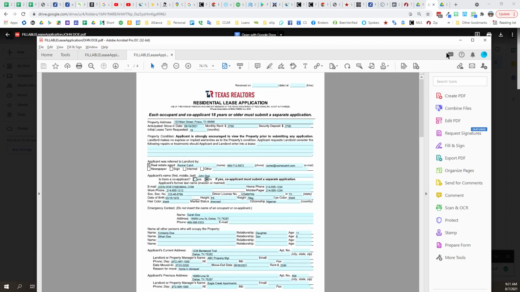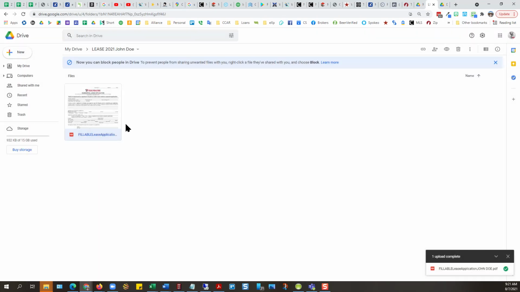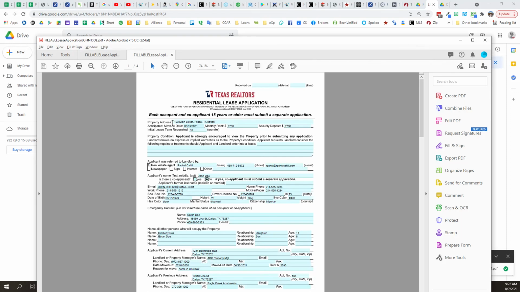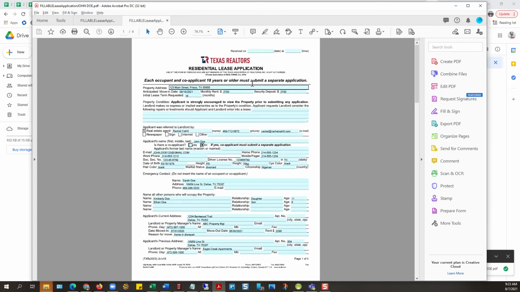So let me close this real quick, move this out of the way. Okay, so moving past that, they will be able to upload all their income documentation and everything securely to this folder. Let's say they've uploaded all their bank statements and pay stubs and everything in this application. So now we are going to download this to our local computer. All right, so we download it and they've decided they want to apply at 123 Main Street.